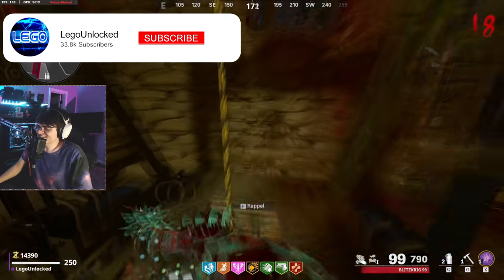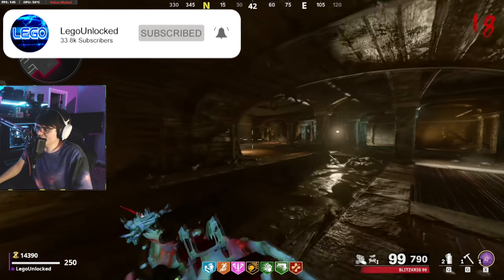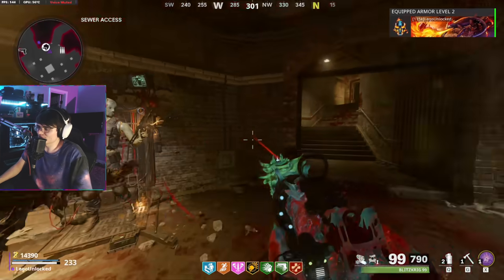Now for the location of the second early game strat, we're going to head back underground. And while we're heading down here, let's go ahead and buy some armor and upgrade our weapon because it's round 18. Still rocking a red tier weapon like we usually do, if we can back out of the machine.